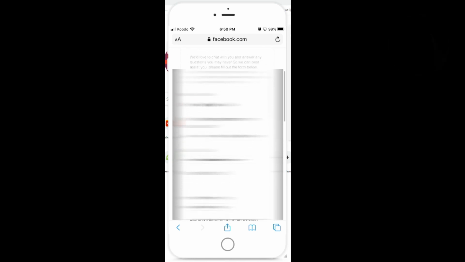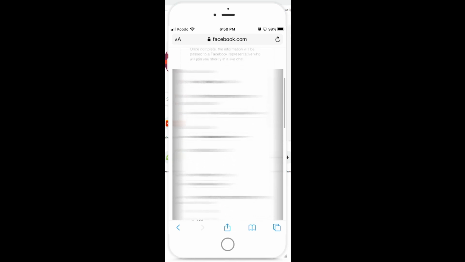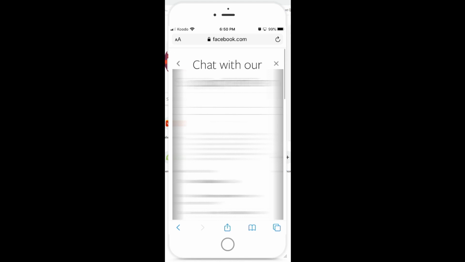Once you do this, you're once again given the same options that you were given before to chat with a representative. And once you fill out that form, you'll actually be right back to where you were before. It'll launch the Facebook Messenger app on your phone, and then you can chat in with the representative. As a little bonus as well, because you're using Facebook Messenger, you're not tied to your computer. So if you're sitting at your computer chatting with them and you have to leave, just load up the Messenger app on your phone, and then you can continue chatting with them.